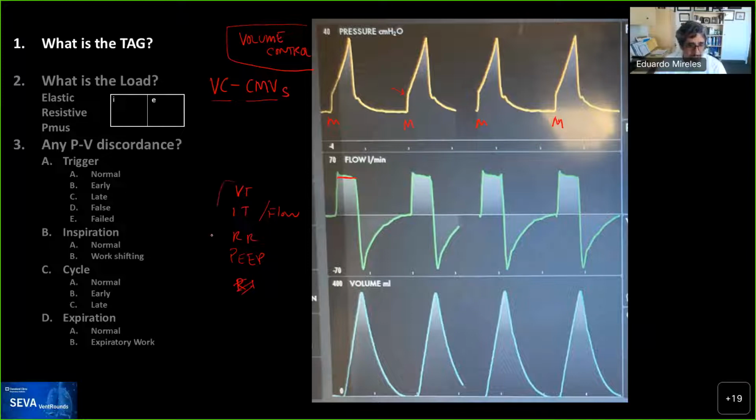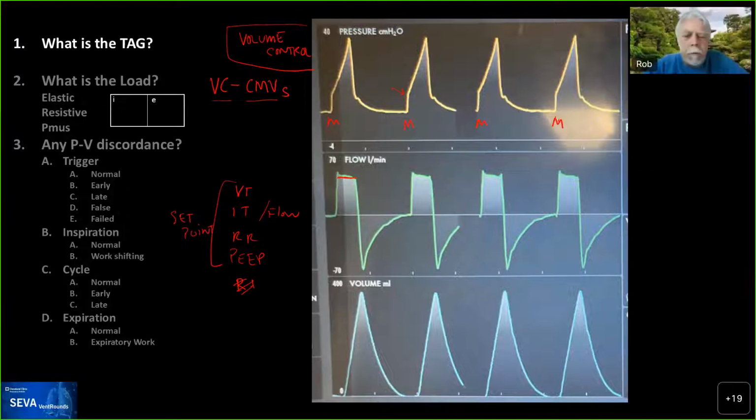Very good. So remember, set point means you set all the targeting points, so everything that the machine is going to be going after. All right, here I put another example. This is a classic ventilator that we use, the Servo U, and up here you can see the mode as it's presented on the ventilator. It says PS, that stands for pressure support / CPAP. And so what would be the targeting scheme for this?